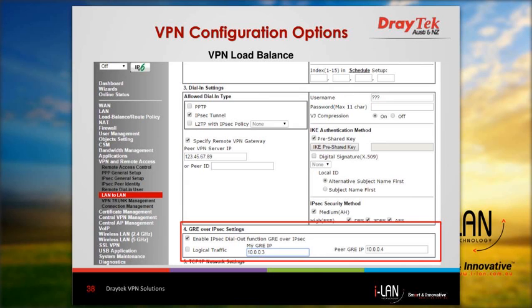I'll just show you the GRE settings down the bottom. That's where you have to enter your local GRE IP address and the remote, and then you have to enable this function to allow load balance to occur.